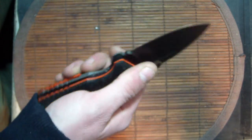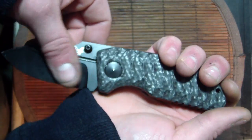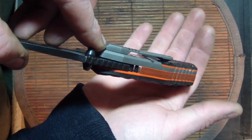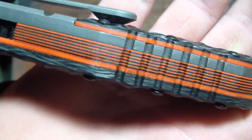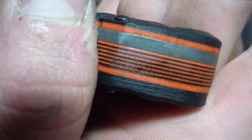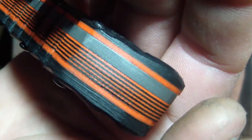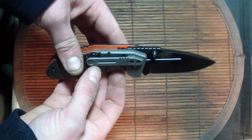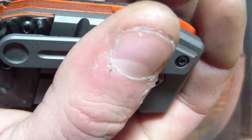I got to make this one short today, guys. I'm in a hurry. But it's nice and centered — blacked out blade, looks nice as usual. The only addition that's different from the other ones is this backspacer. It needs to be cleaned up a little bit; I just finished it. Carbon fiber on the orange — that happens a lot because carbon fiber is very messy. That's that guy. Re-sandblasted everything, just to make it look nice and new.